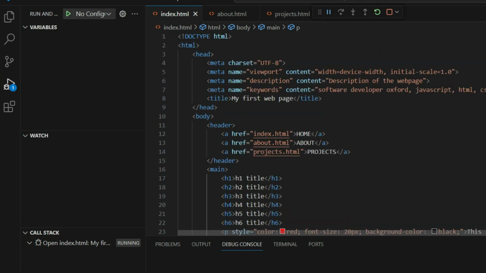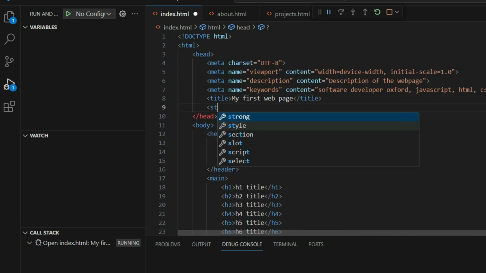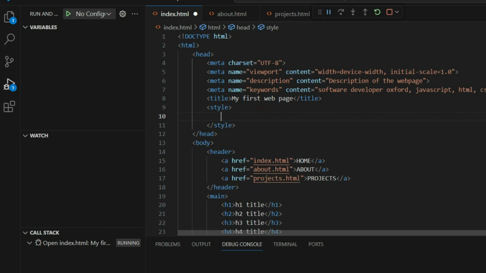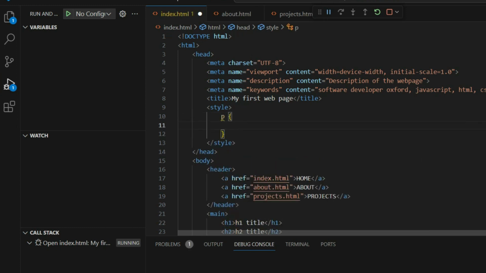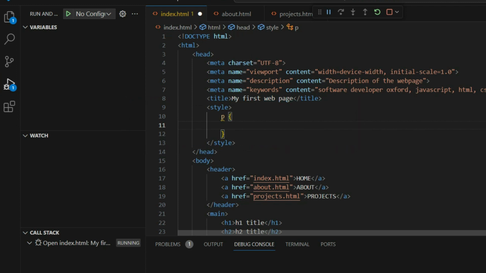If we go up to our head tags we created earlier, between them we will add a set of style tags like this. Between the style tags we will now add a p followed by a set of curly braces like this. Between these curly braces we will copy and paste our styling from our p tag like this.